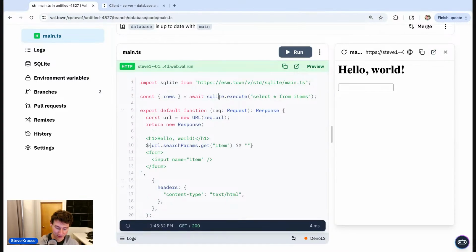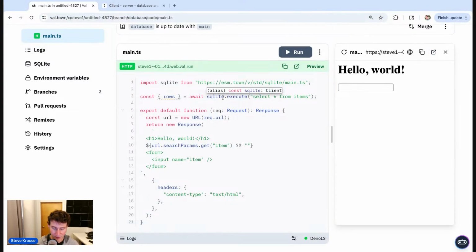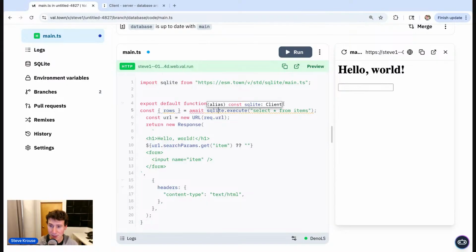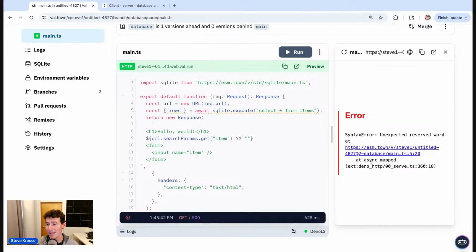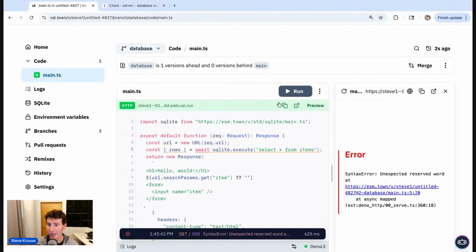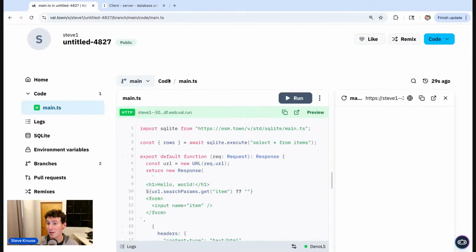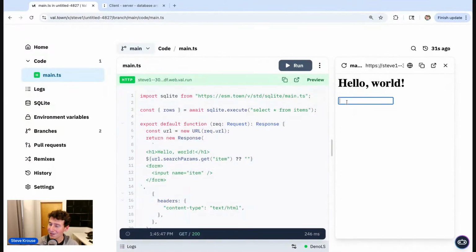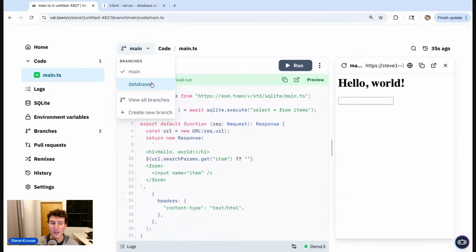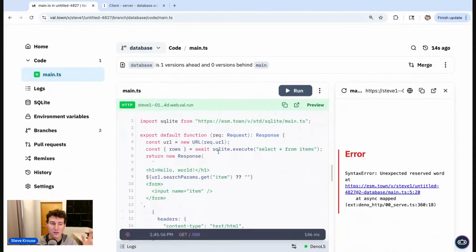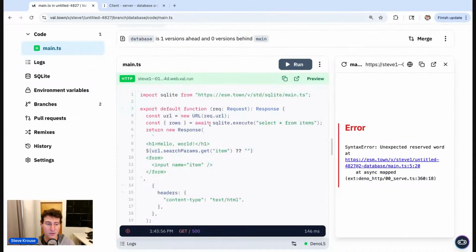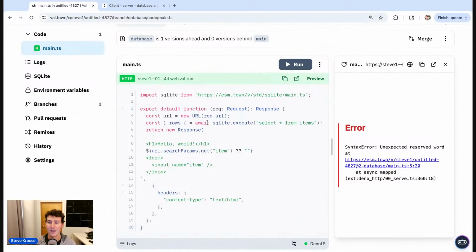And here I'm going to drag this in. I'm clicking option down to move this line of code in. Hit save. On this branch, the code is broken. If I go to the main branch, the code still works. So this is how you can keep your production working and then work in a little sandbox where you don't bother your users or embarrass yourself.